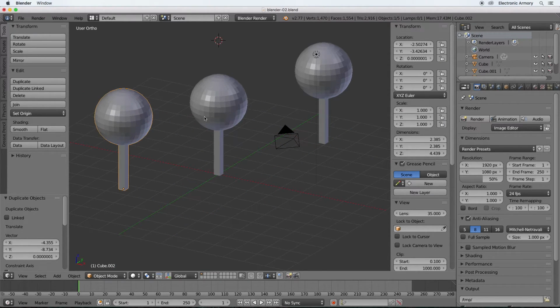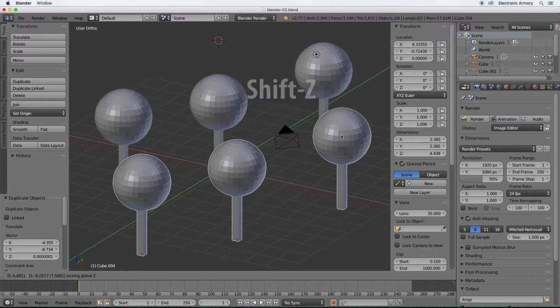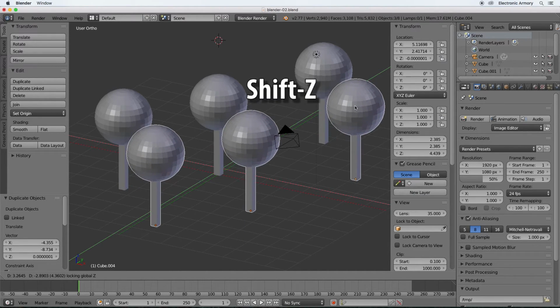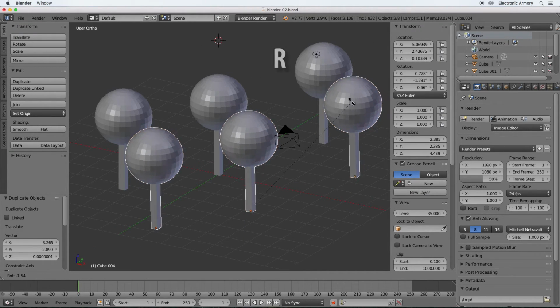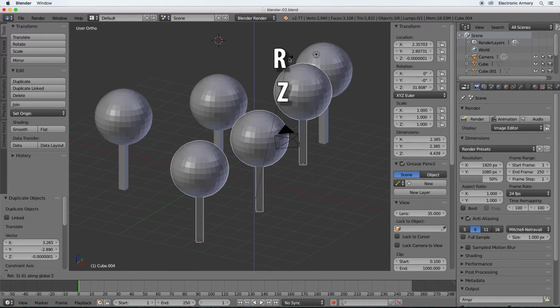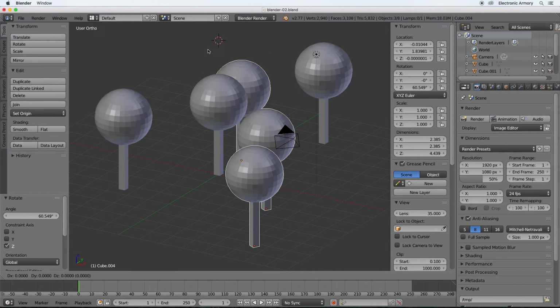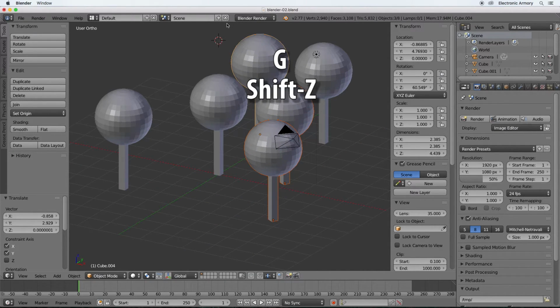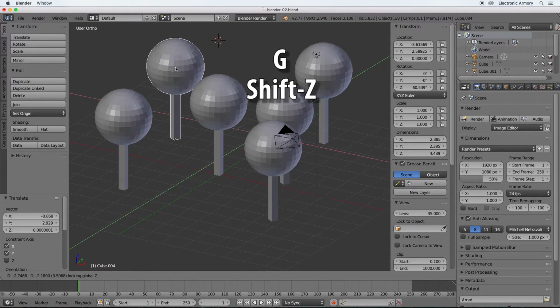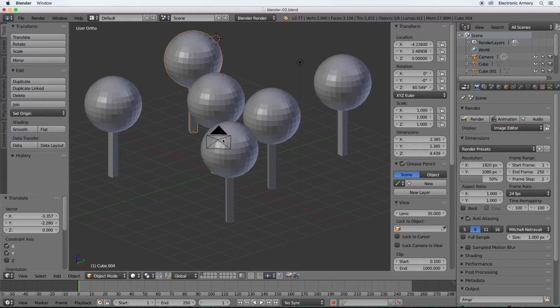I'm going to Shift D to duplicate it again, constrain that to the Z plane, so everywhere but Z, and put that there. And a little trick you can do is you can Shift select multiple objects, hit Shift D again, and that'll duplicate those three, and Shift Z to constrain it along the Z plane. And we can even rotate these, but I want to constrain that to the Z axis and make that kind of a pivot here, and maybe do that, move it again, constraining it on the Z. Select this one, G, Shift Z, and there you go.